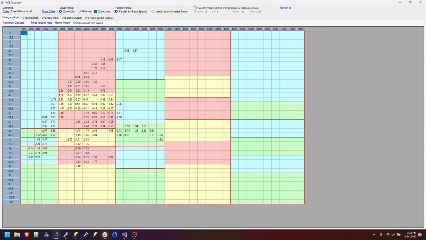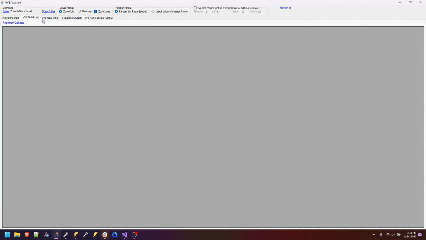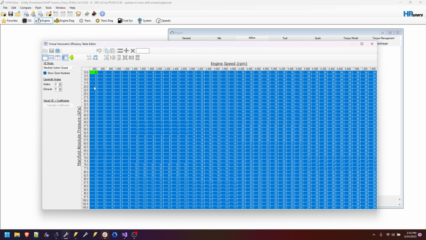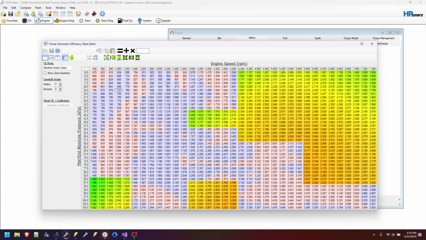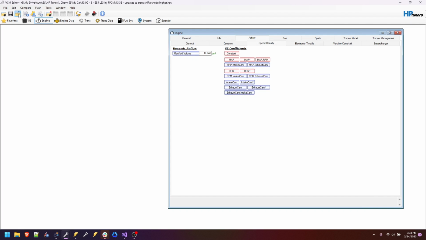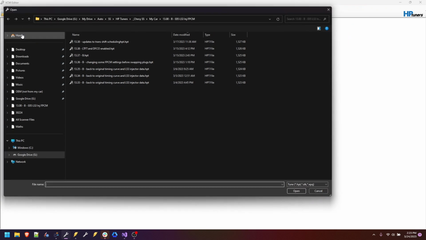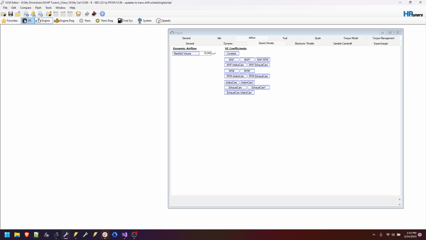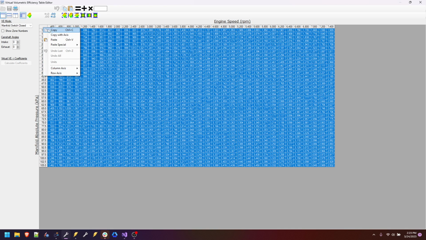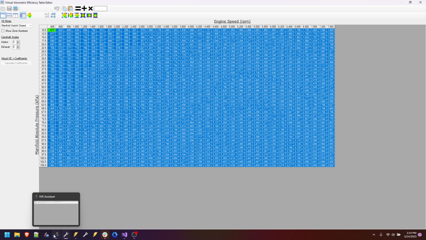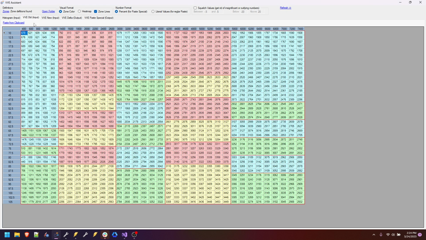Now, we have two tabs for the VVE table, old and new. The first time we do this for a tuning session, whatever we're working on, they're gonna be the same. So again, we're gonna highlight everything. Oh, you know what? Let me close and reopen. A real file I don't want to change. Go to virtual volumetric efficiency. We'll just copy this whole thing again with axis. Paste from clipboard.